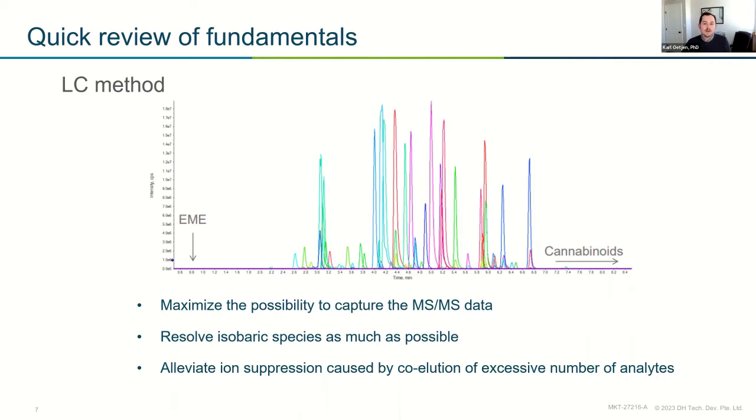But the one point I would like to bring up here is, since we're talking about these targeted screening or quantification methods, your LC conditions really aren't going to change when doing this approach on an accurate mass instrument. Just like a nominal mass instrument, the more resolution we have, chromatographic resolution, I should say, the better. We want that, right? We want our peaks to be separated when possible. It helps us eliminate things like suppression from the source. Sometimes it's not possible. Just like a triple quadrupole, any QTOF instrument is perfectly capable of handling peaks that are eluting at the same time. So I won't go too far into that, but feel free to ask questions in the Q&A.